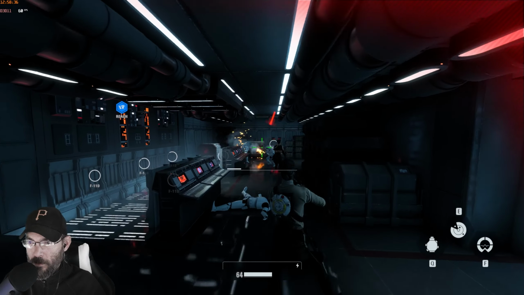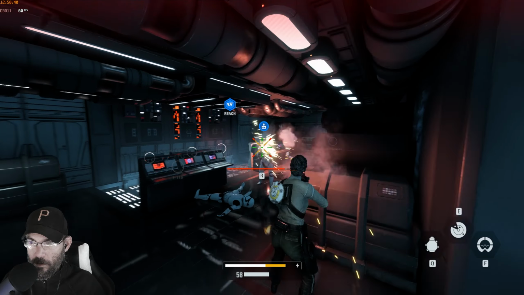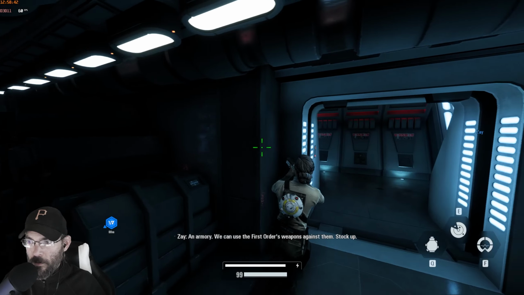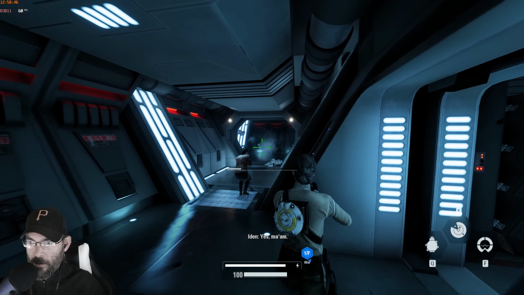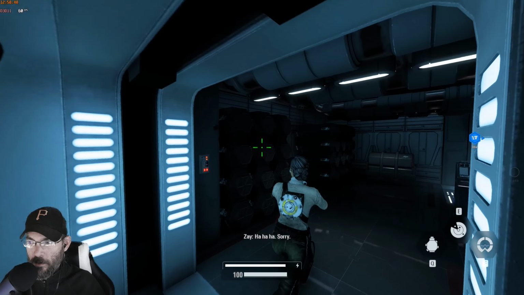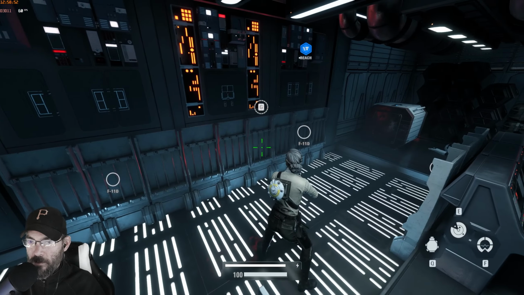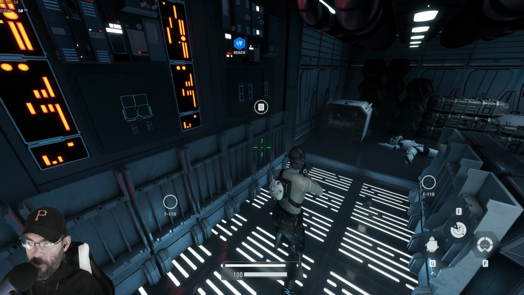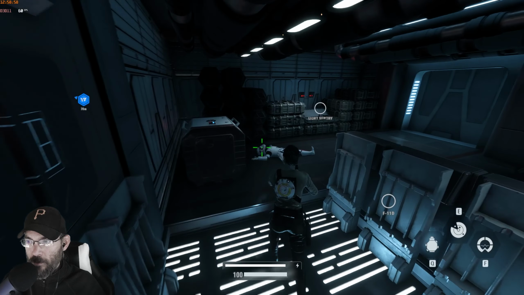Oh, hell. I don't think that's what I was supposed to do. We can use the First Order's weapons against them. Stock up. Yes, ma'am. Sorry. Okay, so I have the F-11D already, I hope. If not, we're just going to go ahead and pick one up. That's what I want.